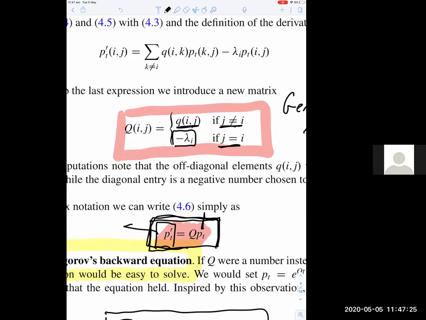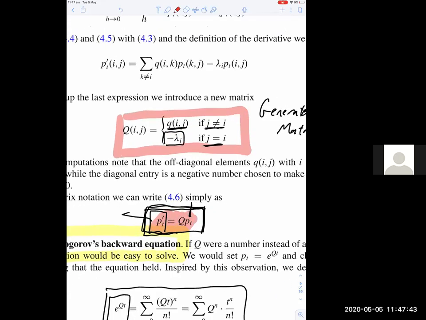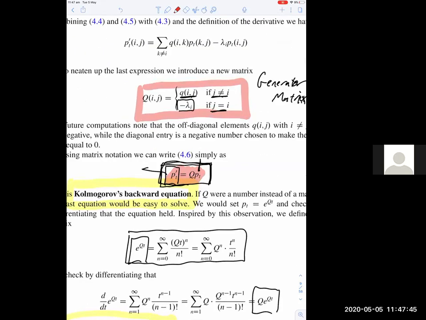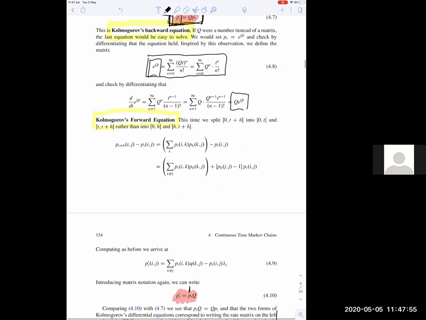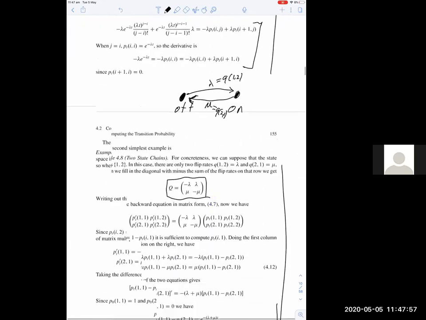You have to keep in mind that from a modeling perspective, minus lambda i does not give you more information, because minus lambda i is just the sum over all j of the off-diagonal entries. So you don't get any information from that. The reason you put it in the generator matrix is so the forward equations and the backward equations look nice with this matrix, and then you can solve everything nicely. So it's not for accounting of parameters; it's for mathematical purposes.